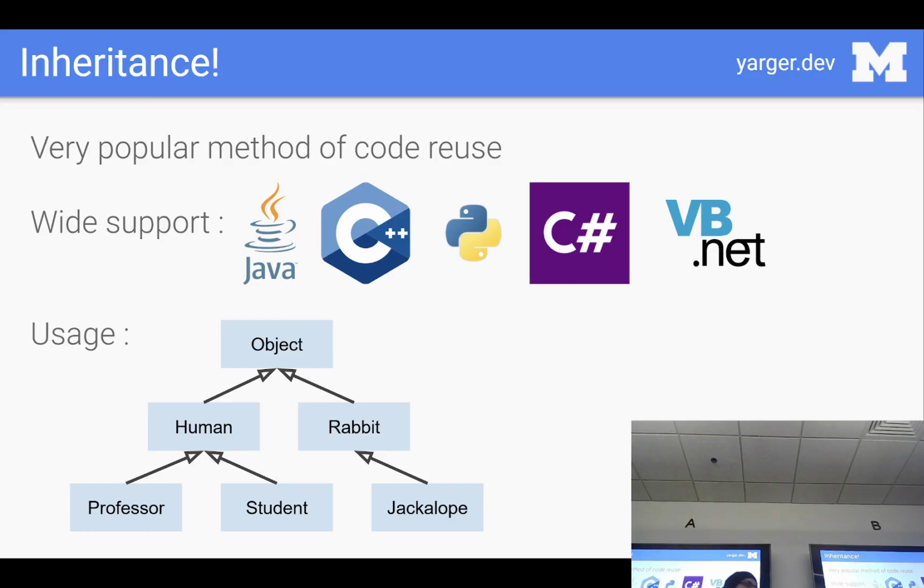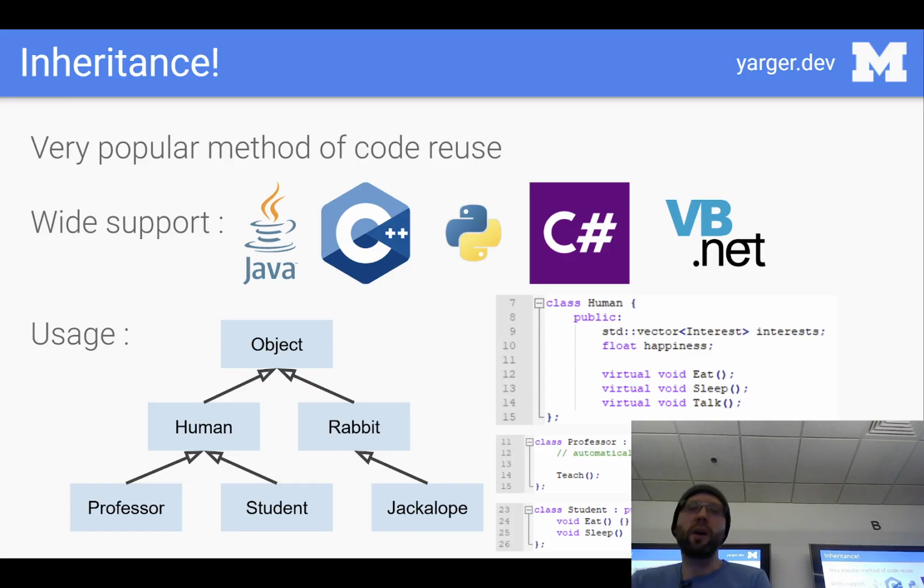Inheritance is a tree and is a hierarchy, okay? You might have a default object that's very abstract. It doesn't have a whole lot in it. You might have a human and a rabbit both derived from object, okay? But there are multiple different types of humans. So a professor is a specialized human that has a few additional things and some tweaks, okay? A student is also a human that has its own different additions and tweaks. A rabbit, right? A jackalope would be a specialized type of rabbit, okay?